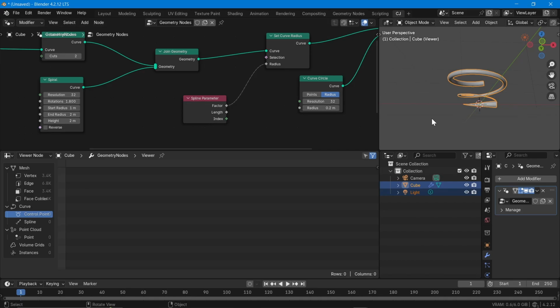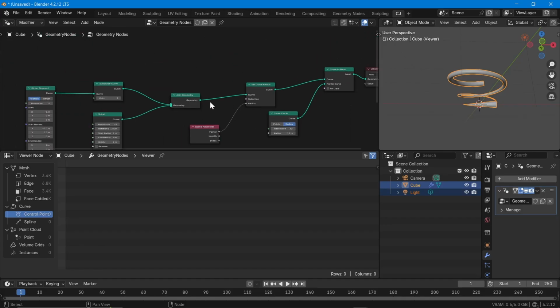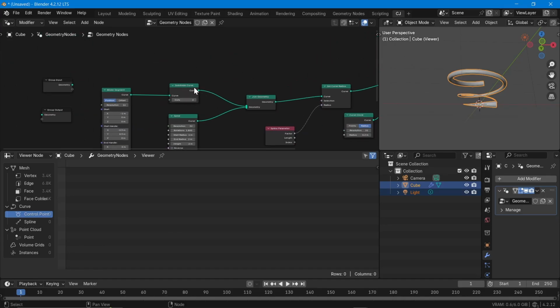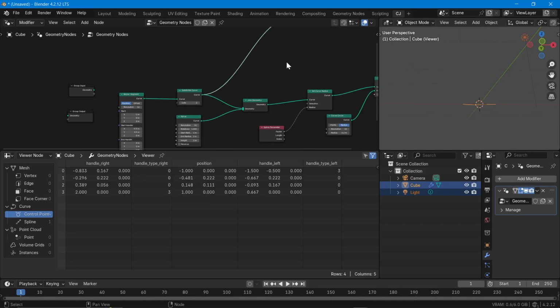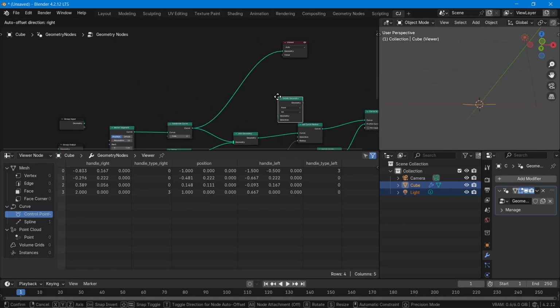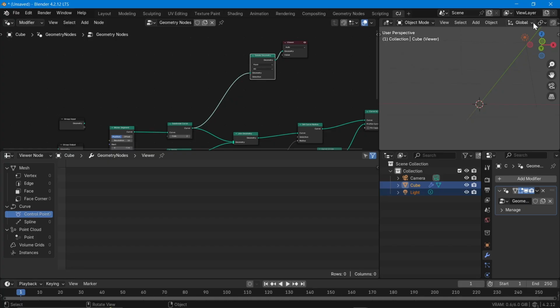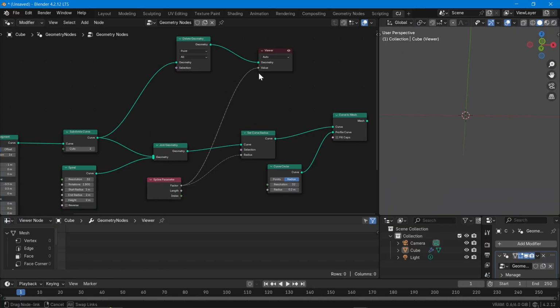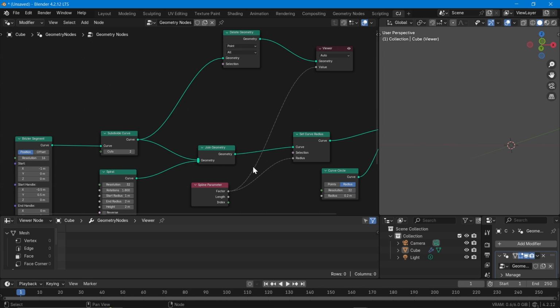Now what happens if I remove a particular point in this spline? For that, let's connect this to the viewer node. Again, let's bring in the delete geometry. Now we need to see the viewer node, so let's enable this again, the factor value. Okay, so I have connected it. I connected the factor, but you see nothing is there because delete geometry just deleted everything. So that's what's happening here.